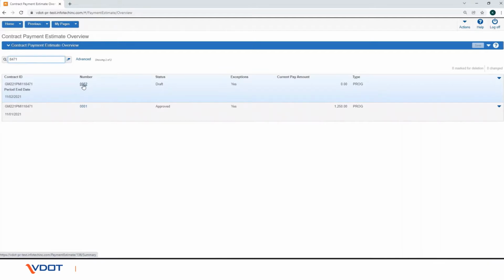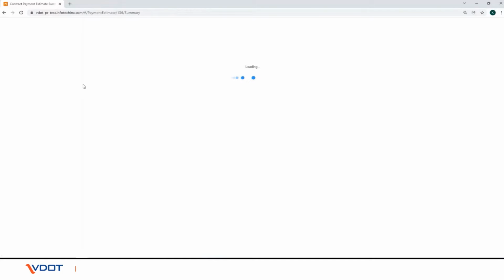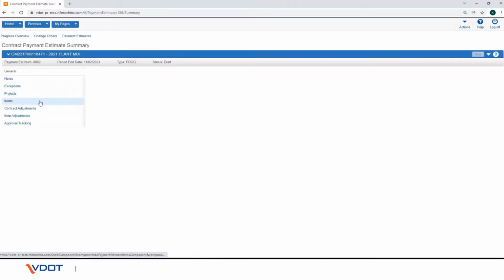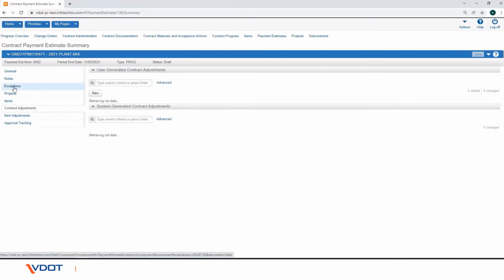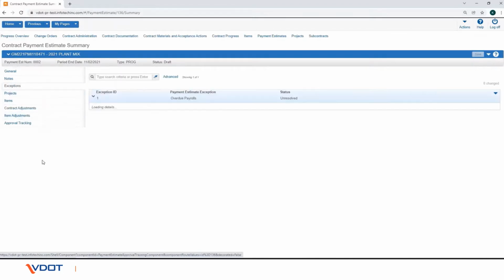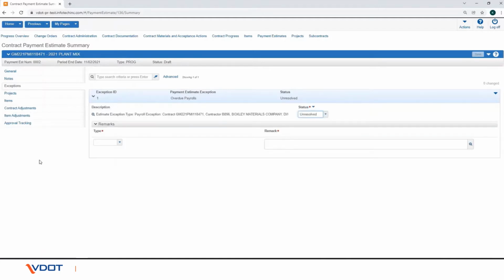You can open the payment estimate by clicking on the Payment Estimate Number link in blue. Now you can add any contract adjustments or resolve any exceptions by clicking on the associated navigation tabs. In the following videos, we will show you how to resolve any estimate exceptions and submit the payment estimate for approval.